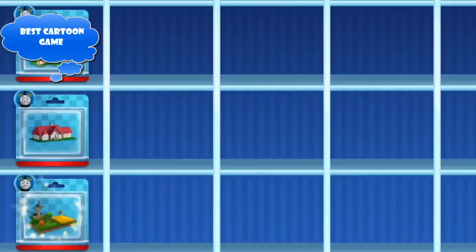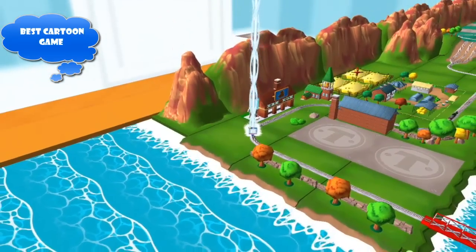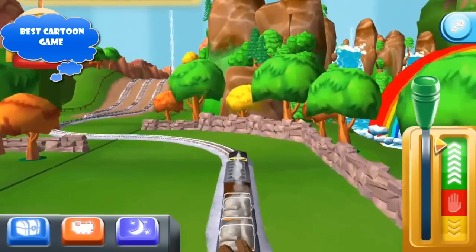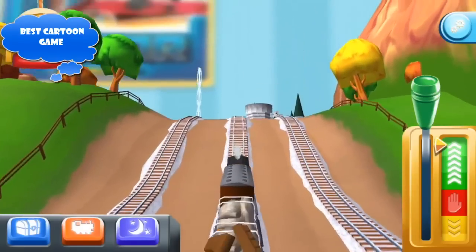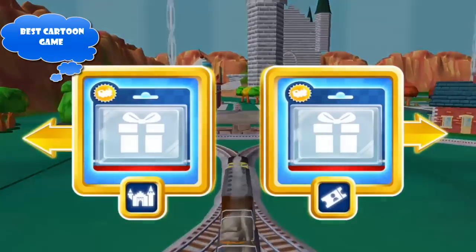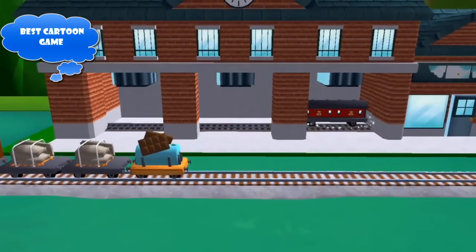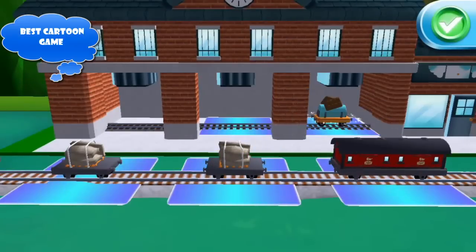Choose a new surprise pack. Follow the beam of light to find your surprise pack. Choose your engine. Raoul. Where should we go next? Right, we're almost at the town square. A new wagon? Your engine would love to pull that. When you are done, just tap the check. Excellent!